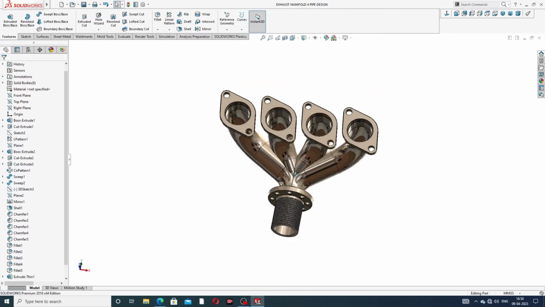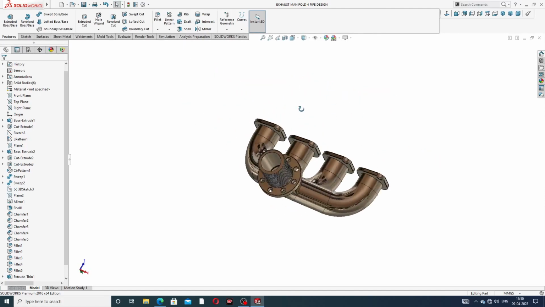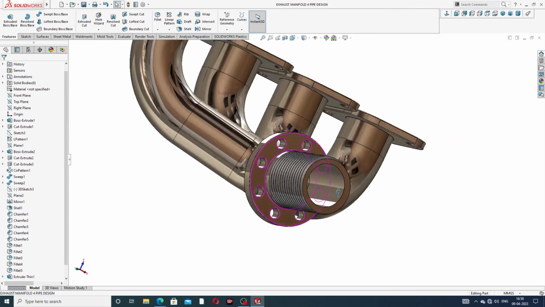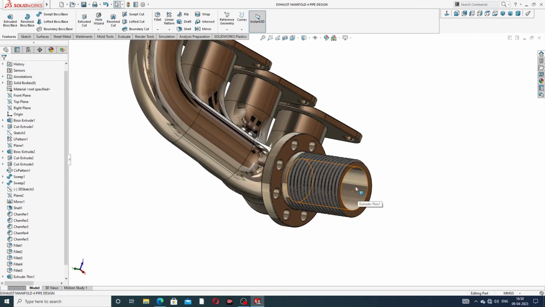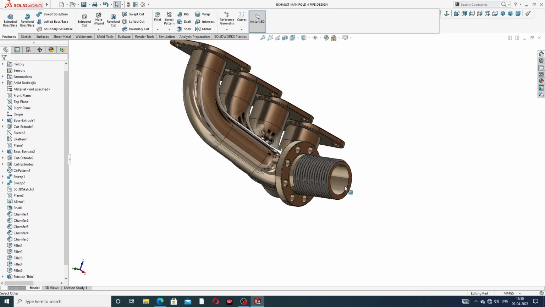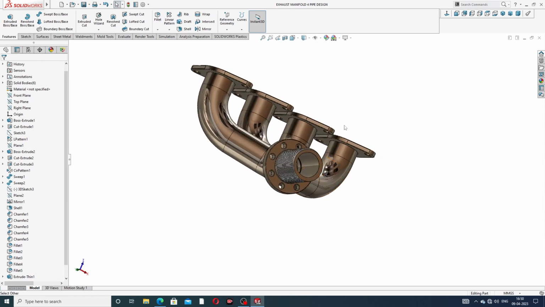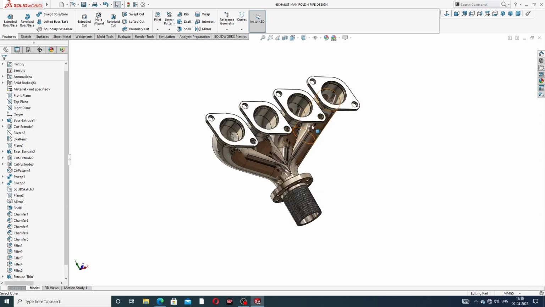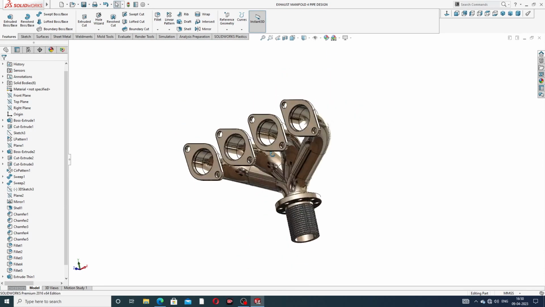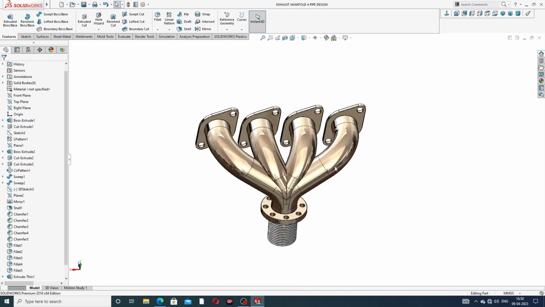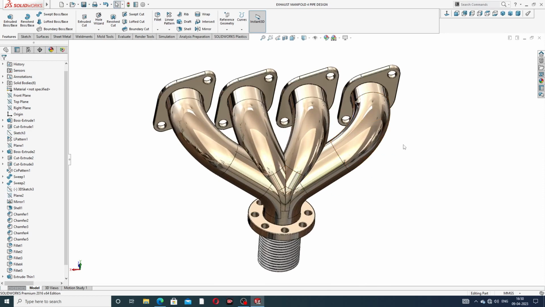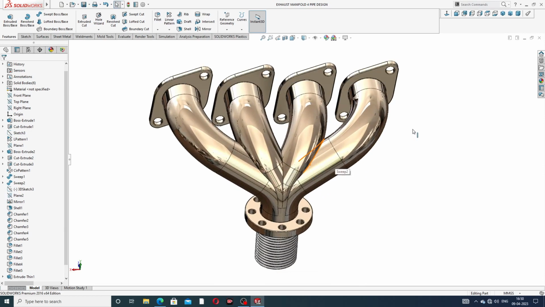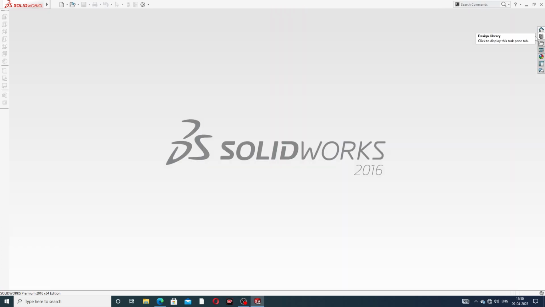All is perfect and correct, the hole size is also correct. Okay, let's start designing this body here.